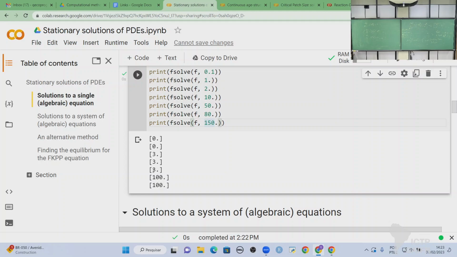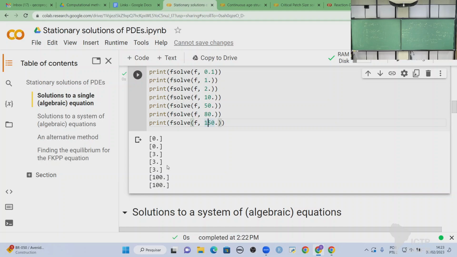On our basic model for the Allee effect, wasn't the population below A supposed to go to extinction? Yeah, exactly. But it's not solving the system. If you start with an initial condition, you always go either to 0 or to 100. Okay, with a positive initial condition, below 3 it goes to 0, above 3 it goes to 100. But this is not solving the system of the differential equation. It's just looking for where this function gives you a 0, even if it is unstable. So this method is going to find unstable fixed points as well.